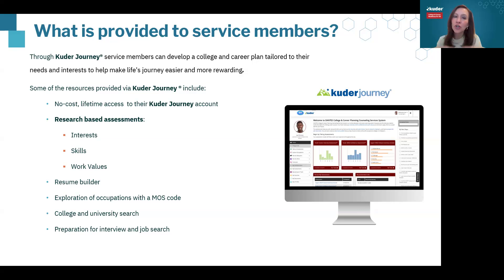Journey is for service members, but it's also for you. If you want to pull content when you're doing workshops or supporting any kind of event for service members, feel free to use it. If a service member says they're interested in a particular university, you can log into Journey in real time and explore those opportunities together. Use it as a tool for you and your service members.